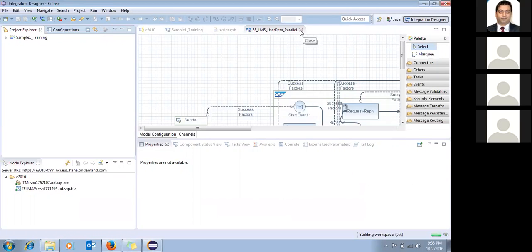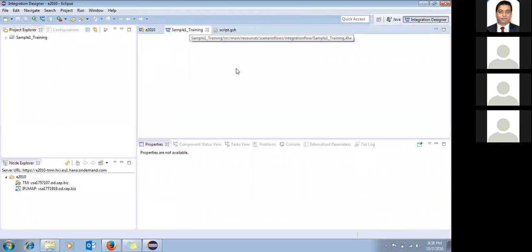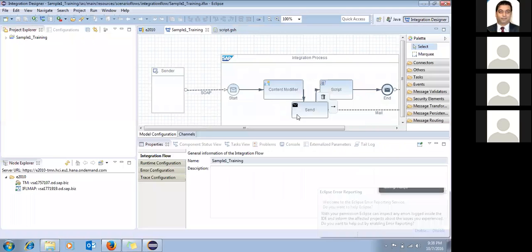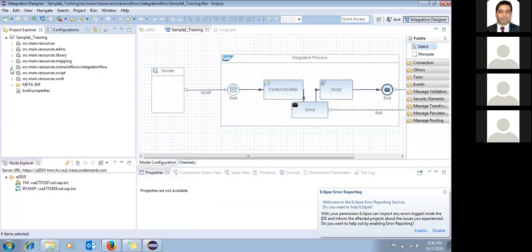Okay, so I'll just close this one. This one was the sample iFlow we had. Then we have the sample training iFlow. Maybe we can try and write a function over here itself.